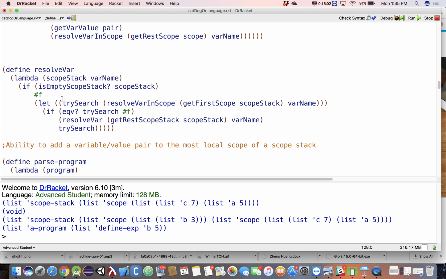Because what does our scope stack look like? Our scope stack, here's the scope stack right here, so is a list whose first element is a scope stack, and then following that is a flat list of scopes. So the cdr of this guy will be a list containing scopes. Correct? The car of the cdr will be the first scope. So that's the scope we're actually expanding here. All right.